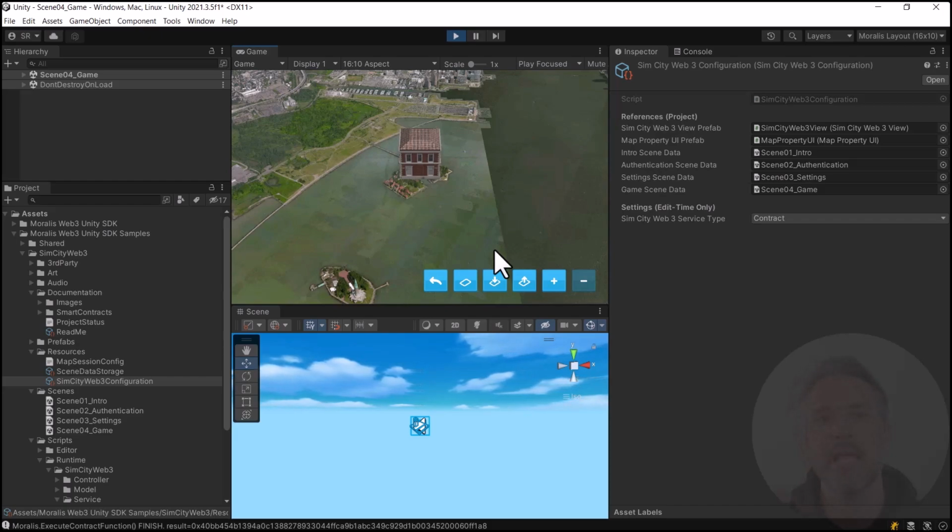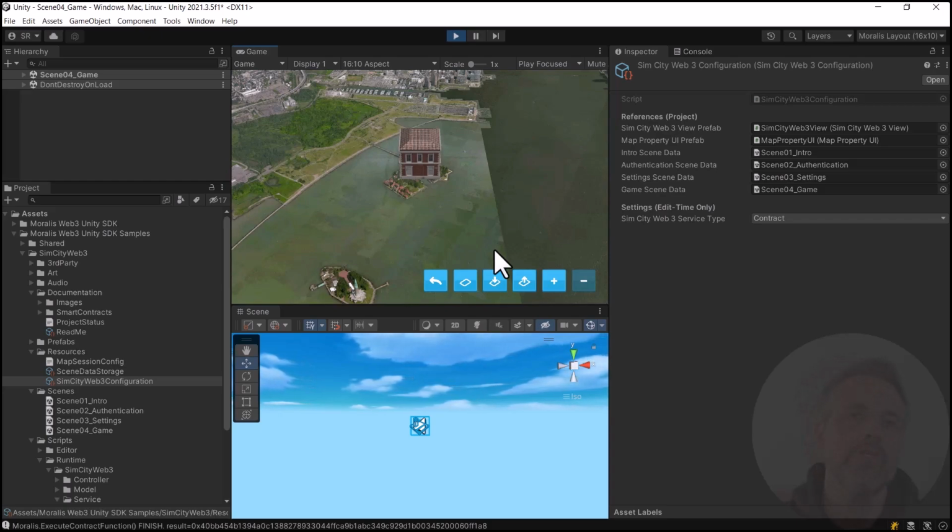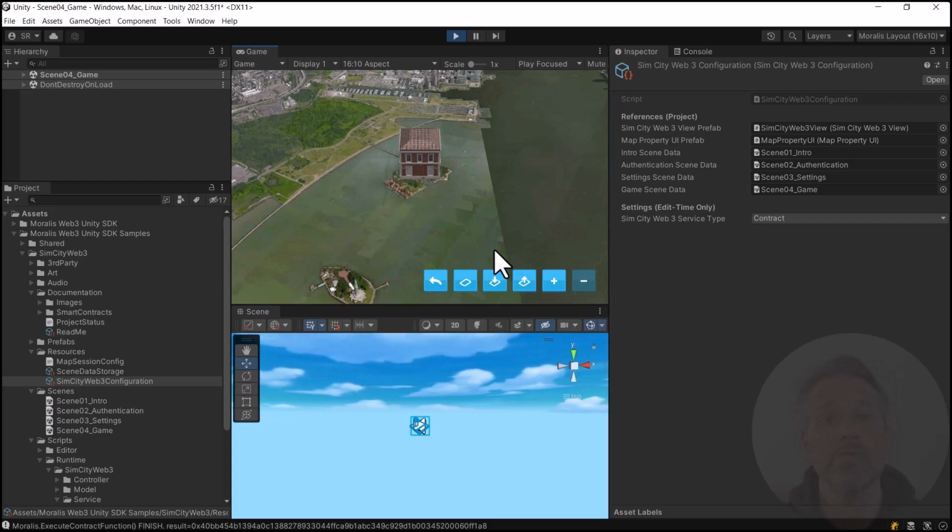Depending on how you set up the game, these signed operations and the need for the phone could be once a minute or once an hour or once a week. It quite depends on how you structure your game. But for this simple example, each key thing that I do here, I need to click verify on the phone. An alternative would be building this project for WebGL and deploying it to the Chrome browser. Then you would use MetaMask in your browser to do this, and in some ways it could be a bit easier. But for this development, we're just using the Unity editor for deployment, and we're using the mobile phone to do the signing. So let's check that that worked for us.